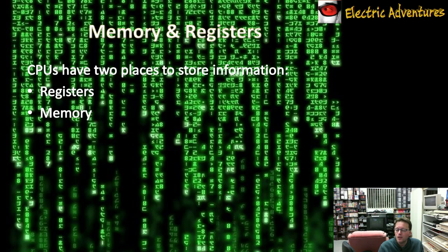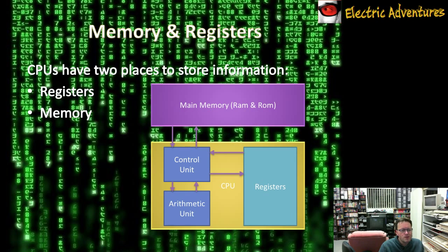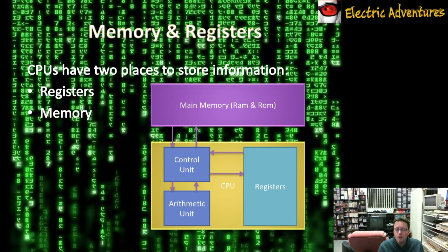And then there's the actual memory space. The memory space can include the RAM and the ROM inside the system. ROM is read-only memory and RAM is random access memory, which means you can write to it and actually save information in there. Here's a bit of a diagram to help that out. The yellow space is inside the CPU, so the registers are inside the actual CPU itself. You have a control unit which handles the instructions, and an arithmetic unit which adds things up. Outside of that you have the main memory, which consists of some RAM and some ROM. All of these are 8-bit systems, so they all have what's called a 64K memory space.